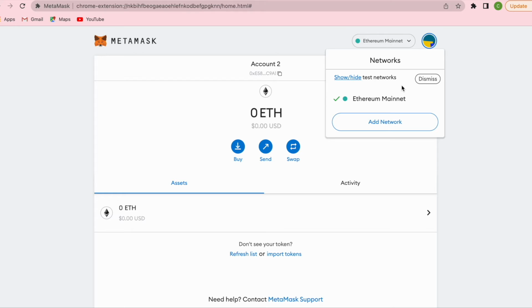Some of those networks are very famous, such as Binance Smart Chain, Avalanche, Polygon. All these can be added to MetaMask and then interacted with protocols and decentralized applications built on those chains. Of course, each of them has their own wallets as well, but MetaMask is very convenient, very fast, very user-friendly, so you would like to add those chains to MetaMask as well.